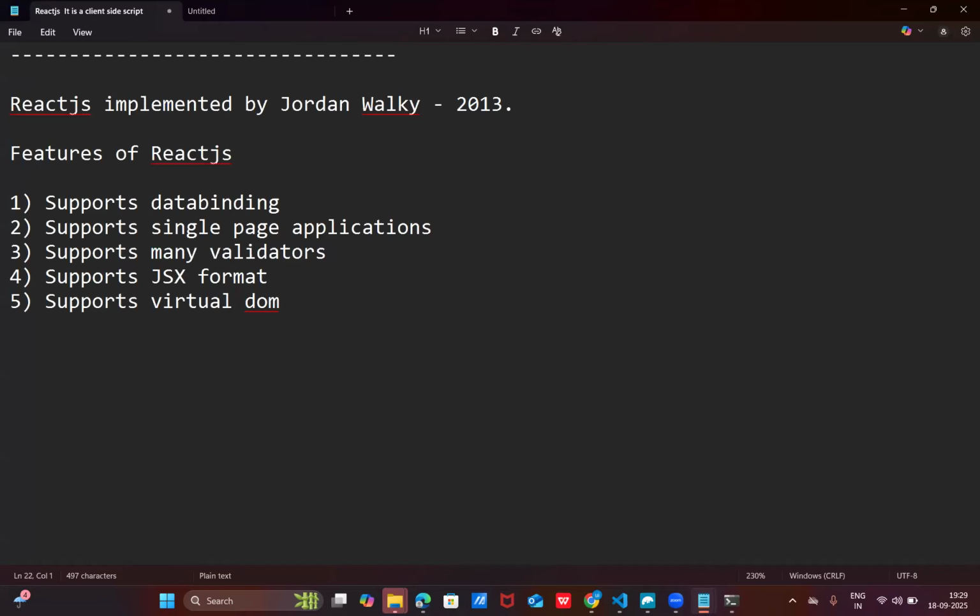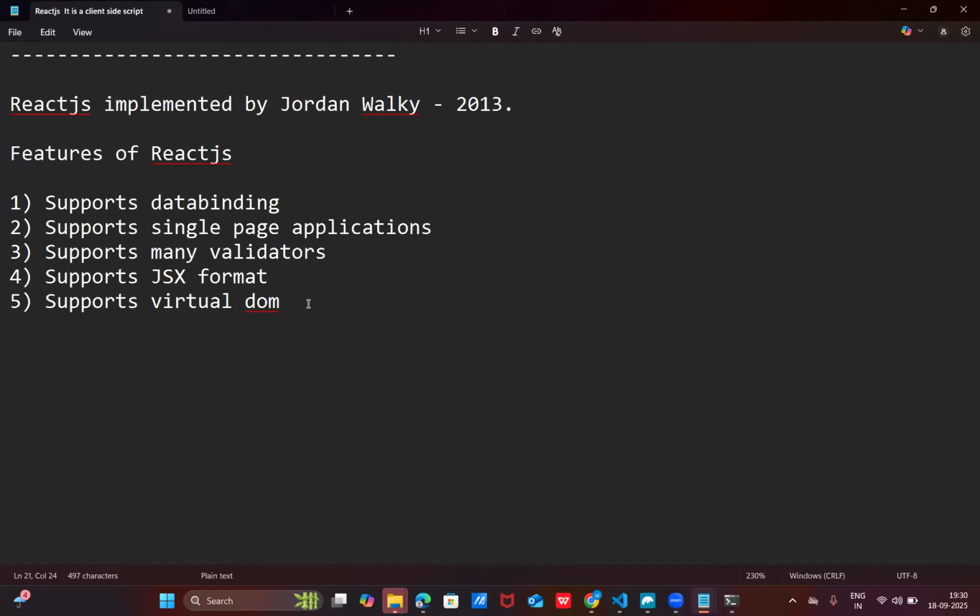But when you come to the virtual DOM, what is the benefit of this? Instead of recreating the DOM again and again, only the patches are updated. For example, in the browser you have many controls like text boxes, buttons, etc. You updated only one control. For only one control modification, the entire DOM is reloaded by default. That is a time-taking process. To avoid that, React.js comes with this virtual DOM.